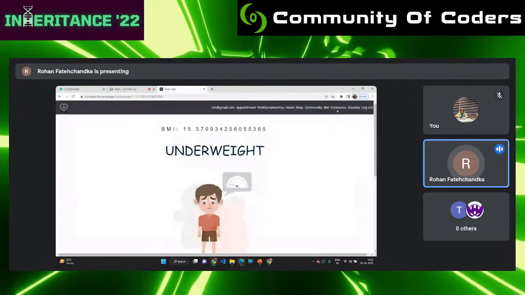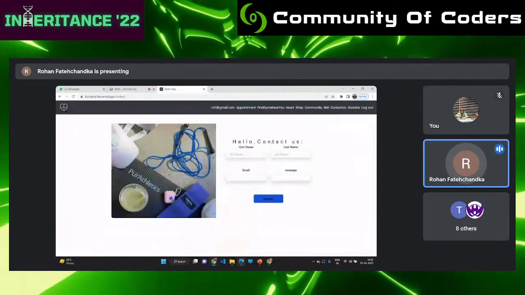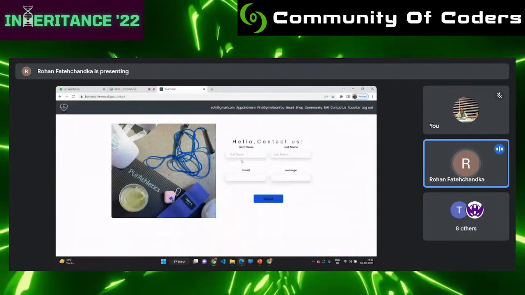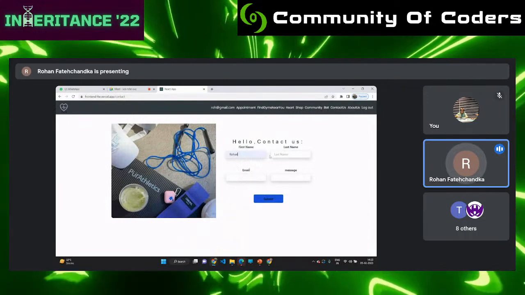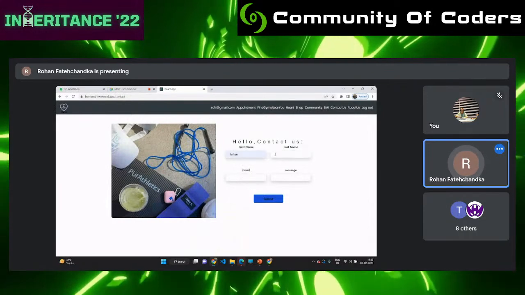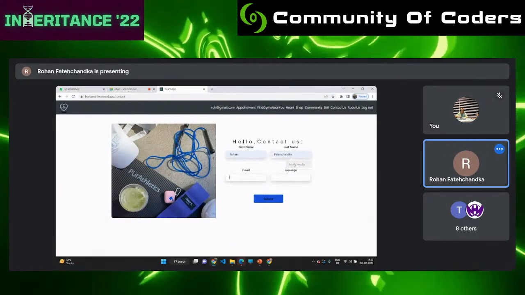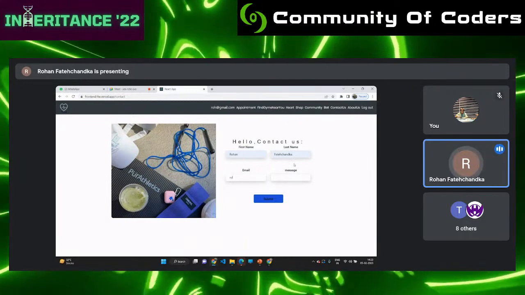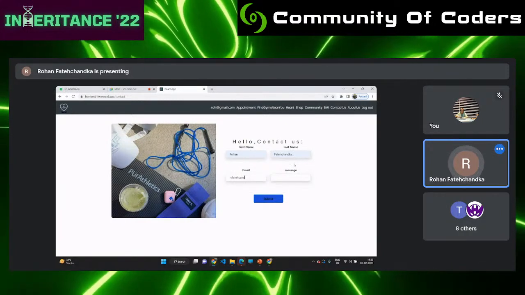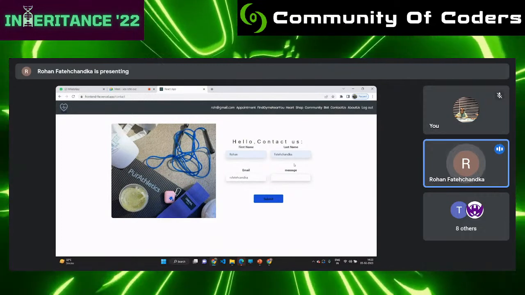This is the contact us page, where if you want to contact the admin of the website, we can push some message. You'll get the automated email. We also get the response that your email has been successfully sent.